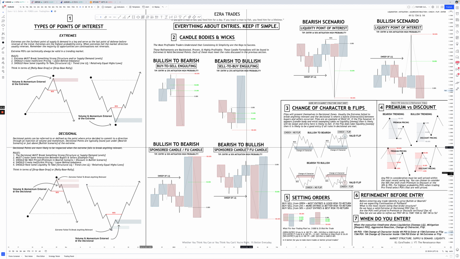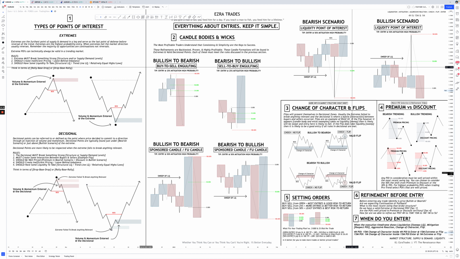In a bearish to bullish scenario, my stop loss will be just below here because this candle was engulfed to the upside. And so when I'm expecting price to pull back, I don't want it to violate this low. This is protected. And so it should come back to the 50 and continue. Now, while this candle took liquidity, right, a variation of this type of candle would be a wick, a sweep.